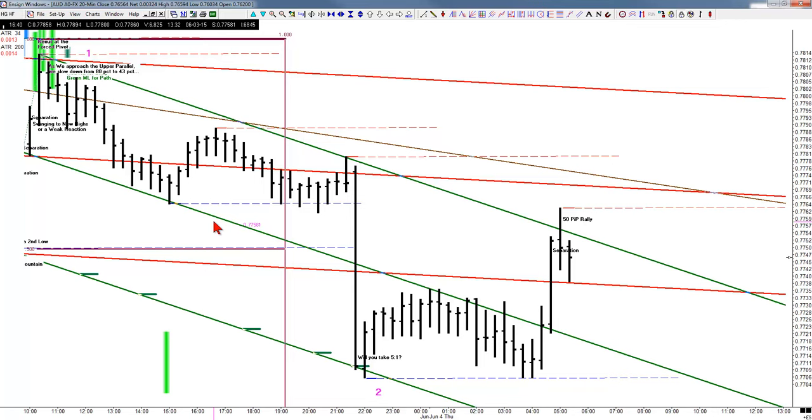For example, RBOB, New York Unleaded. There's nothing I can do with hundreds of billions of dollars. If I catch a $30,000 contract move in RBOB, it's going to turn into about a 0.5% rate of return change because I can't get that many contracts off. I just can't. Now, gold, I can go in the cash market. Currencies, I can go in the cash market. Bonds, even bond futures are big enough that I can actually do most of what I need to do in the bond futures, but I can also always go in the bond cash market. So, yeah, that's part of it.